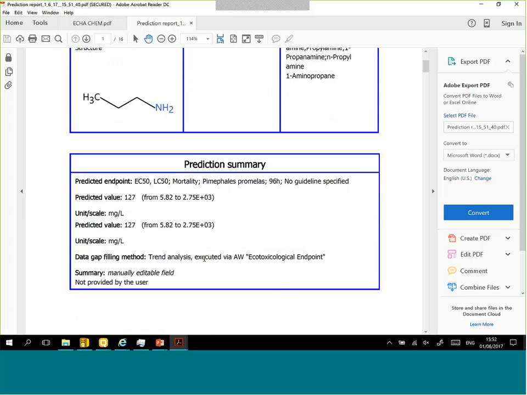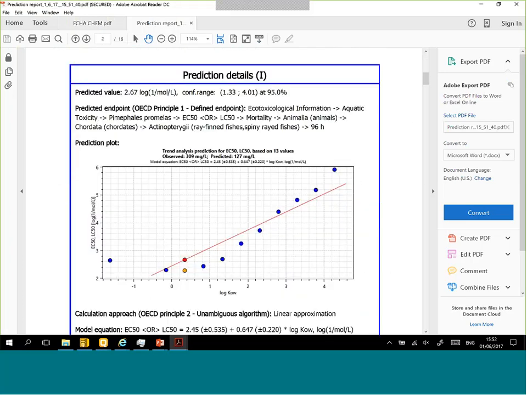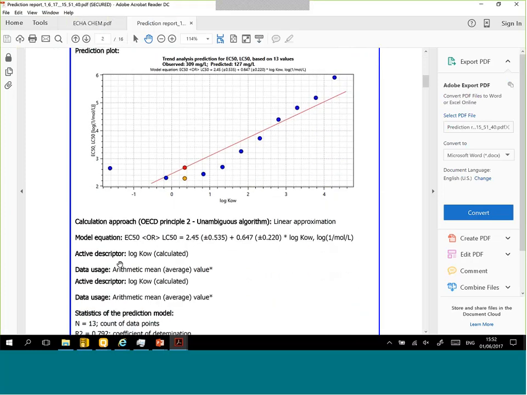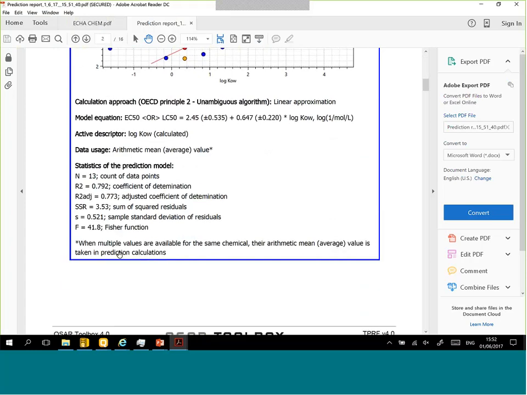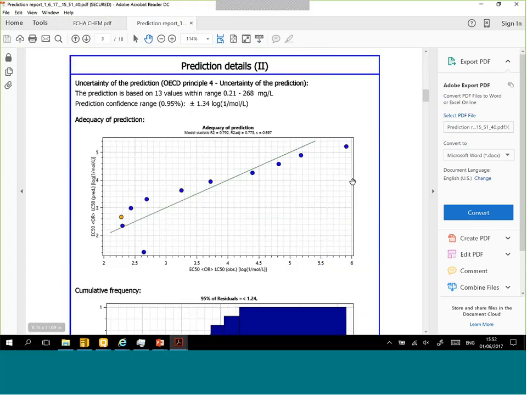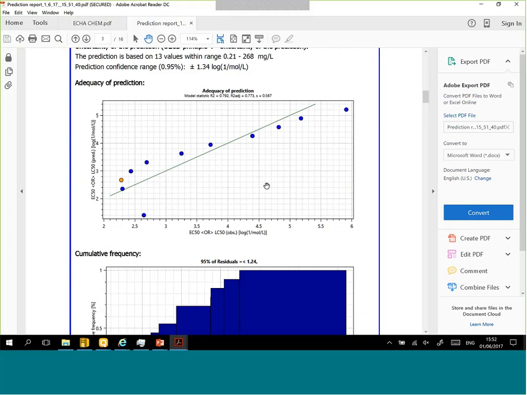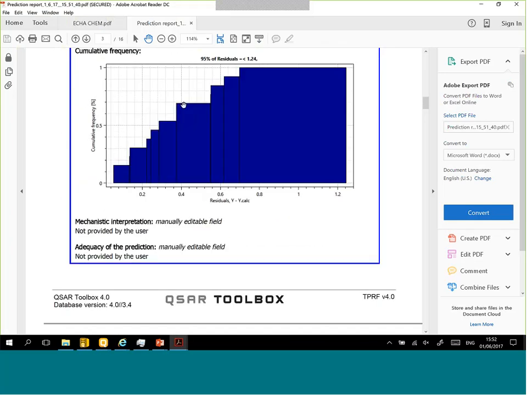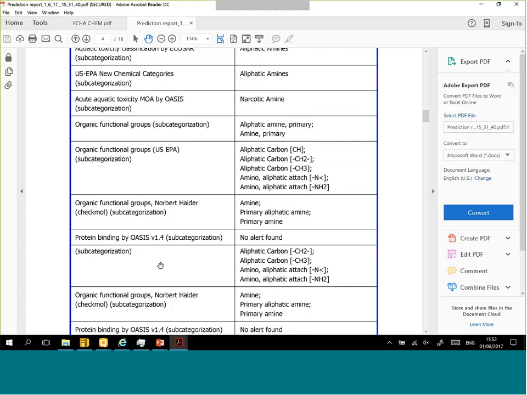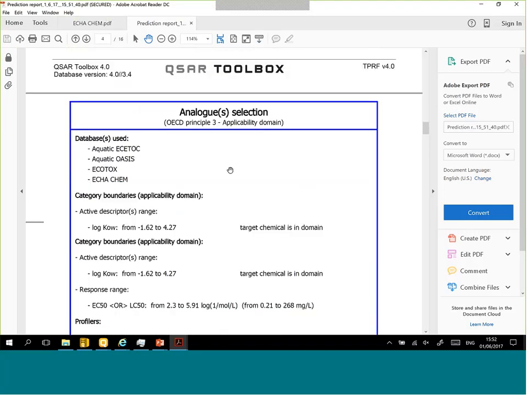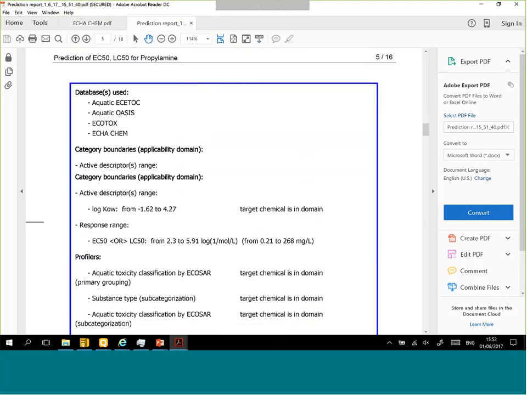And if you scroll down, more information of all the categories and so on and so forth. And here you can even see, which part am I? Hang on a second. Yes, the pruning. So at some point, some of the data points have been eliminated. And what is the reason? Here you have which data points were eliminated, and you have why. Because the experimental water solubility in this case was smaller than the effect value. So of course, you should not trust those points. This is everything quite clear.